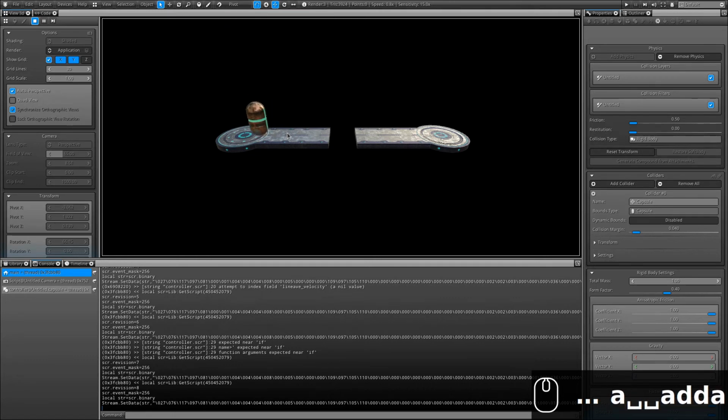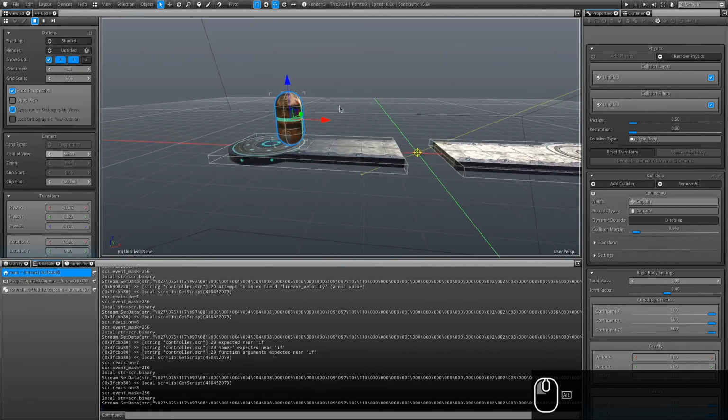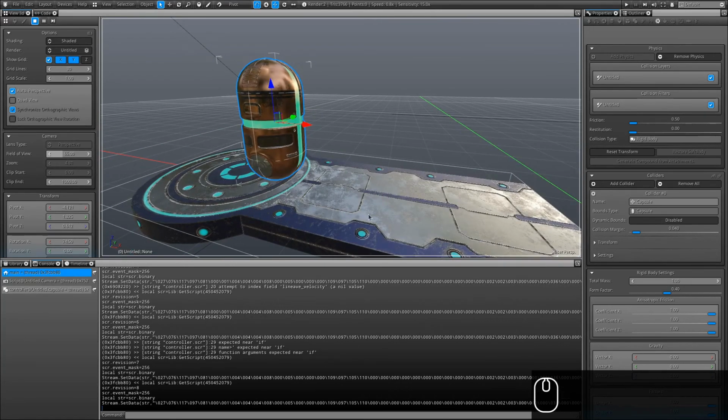But since we're doing a 3D platformer, what we want to know is, does this capsule actually touch the ground? And to do that, I am going to need to have access to the contact information of my capsule with the platform.